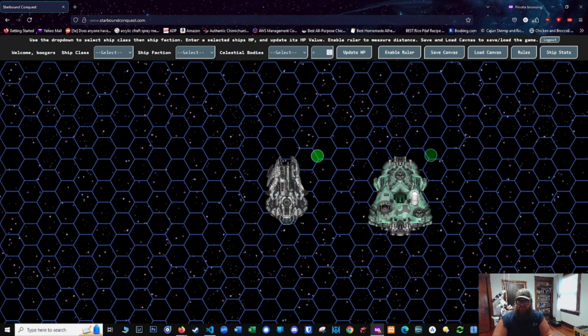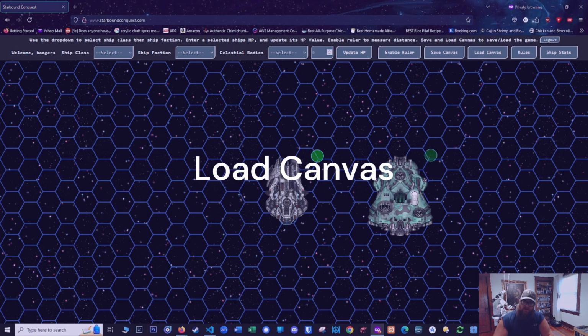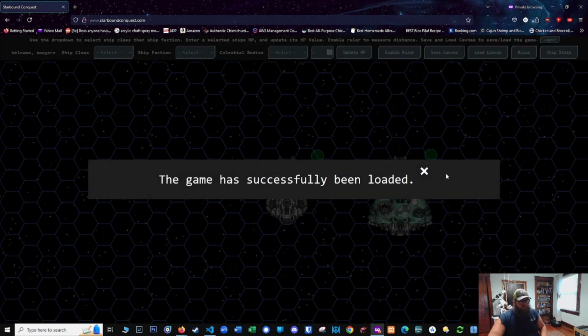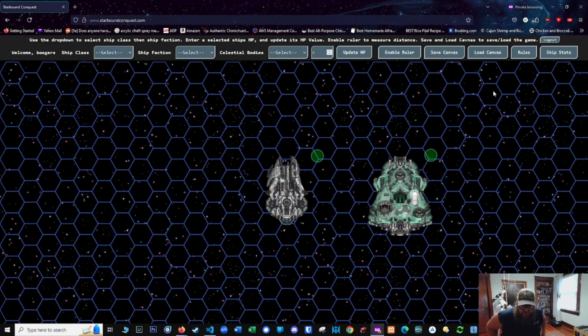Oh, and I did put the save canvas function at the bottom of the file, so it only loads one time, and I think that loads on the load of the program. So the game now auto loads. But if it doesn't, there's still also the load button that does it for you. So, okay, that's kind of it. The back end, I think, is pretty well done. I think the stats are on the website.